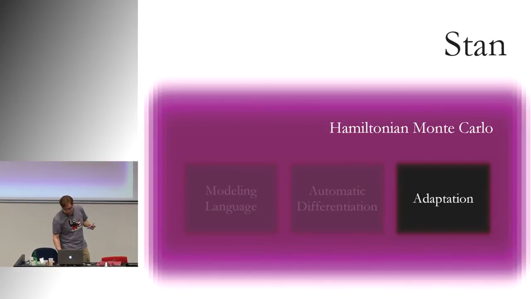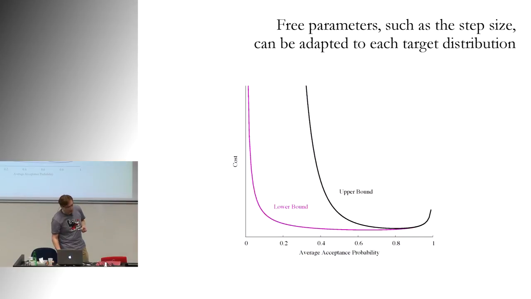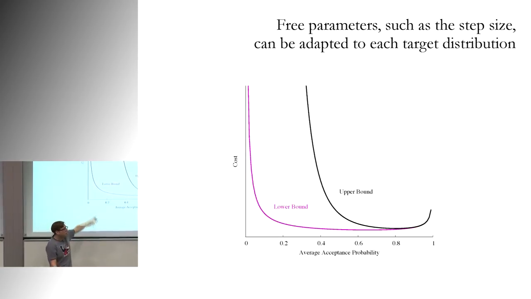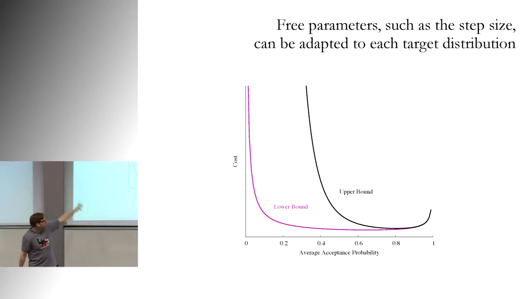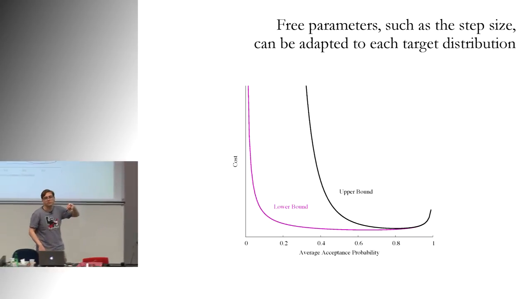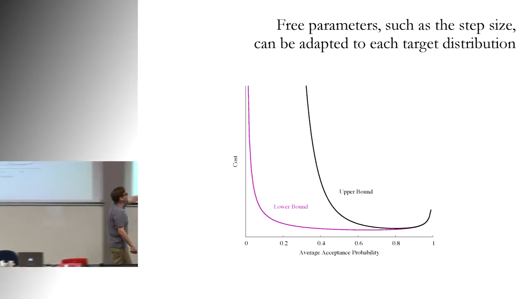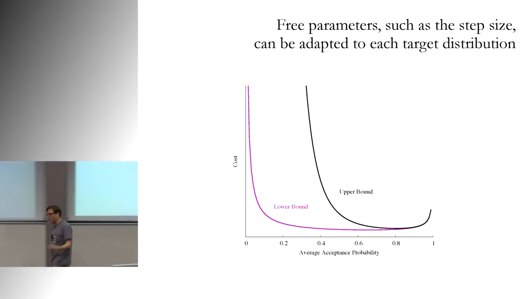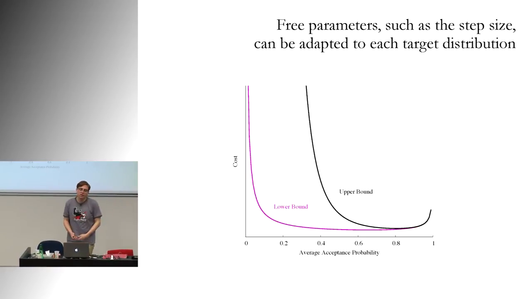And then the adaptation. So let me kind of breeze through this. The beautiful thing about the Hamiltonian Monte Carlo structure is that the mathematics informs us how to tune everything. And so we get these very nice bounds like this, where this is the relationship between the average acceptance probability and the cost, which allows us to tune the step size. This is for almost any target distribution. So if we're up in this region over here, it doesn't matter what you're doing, we know how to bound that extremely well. And that gives us a very global generic means of tuning the step size.